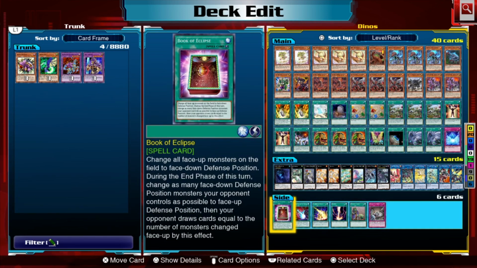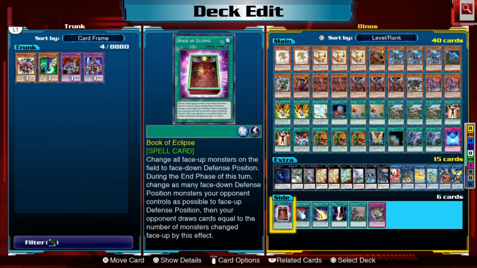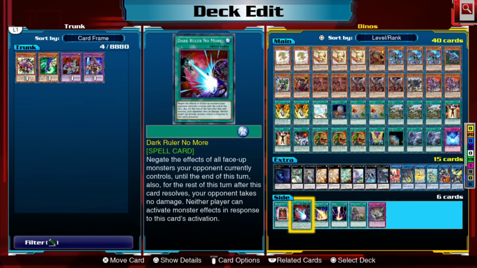But in case you don't want to do that, there's also Book of Eclipse, which has the same effect as Ultimate Conductor Tyranno, and you can set it so that when you're going first, you can use it during your opponent's turn. Dark Ruler No More just negates the monster effects. However, you can't do damage that turn, and that's unfortunate sometimes, because sometimes you just want to OTK your opponent rather than grind.